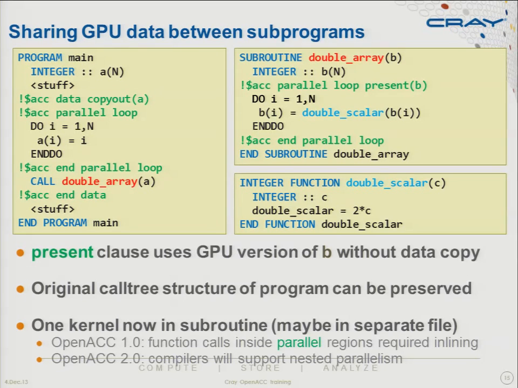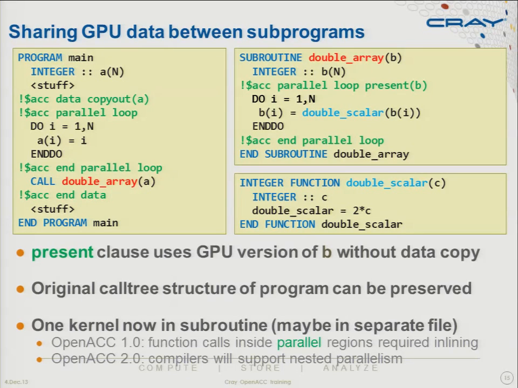And I say present B because when I passed the array through, I renamed it as B. So I say present there, and then there'll be no data movements with array B for this kernel, because it's semantically within this data region, even though it's not actually sitting in the same source file.